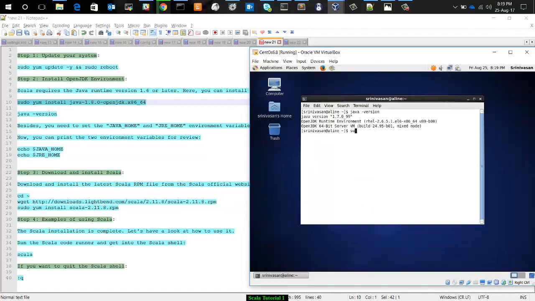Let's try this command. yum install java-1.8.0-openjdk.